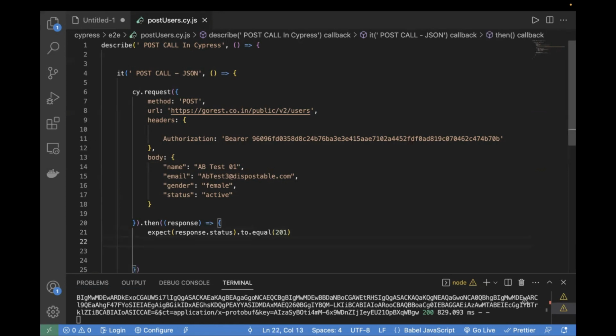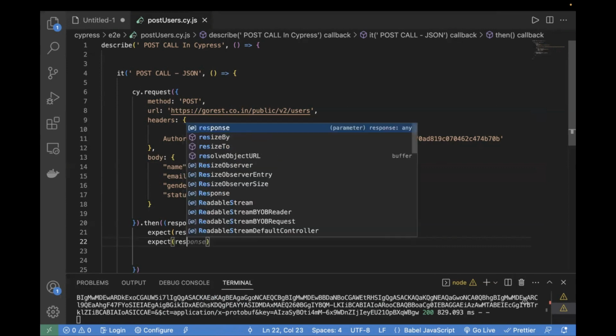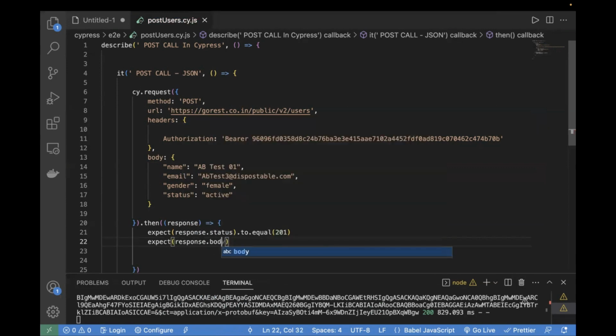Next thing is I will verify our properties are correct or not. By properties, I mean I will verify the name is correct, gender is correct, status is correct. Is it the same as what we are passing in the request or not? Okay, for that, what I will do, expect response.body, because we are verifying body over here. That's why I will pass response.body, and then I will use the method which is have.property.